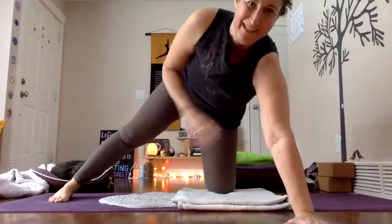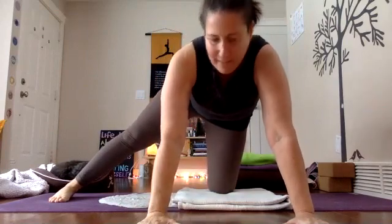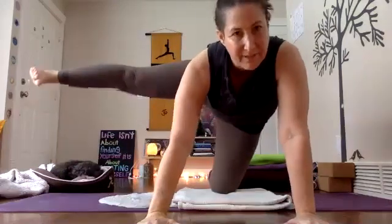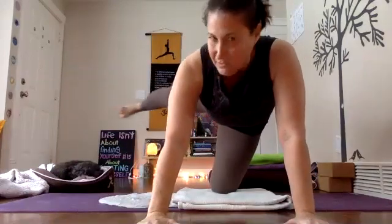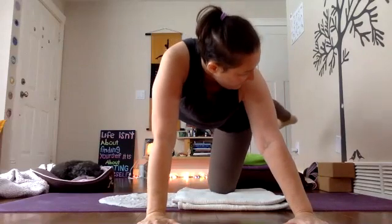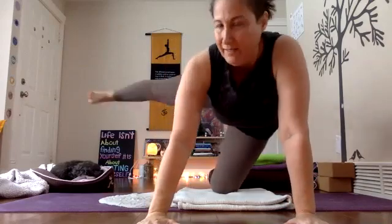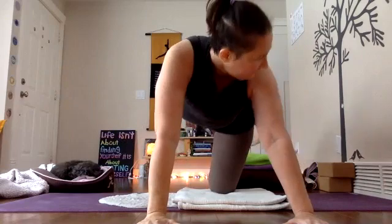left leg. So the right arm is going to be nice and strong. I draw the belly in. The right toes are tucked under. I'm going to lift this leg up. Then I'm going to sweep it behind me. I'm not touching the floor. I'm just going to reach it, maybe over to the right, look at it, and then bring it on back. And I'll look at it. And then I'll just sweep it back.